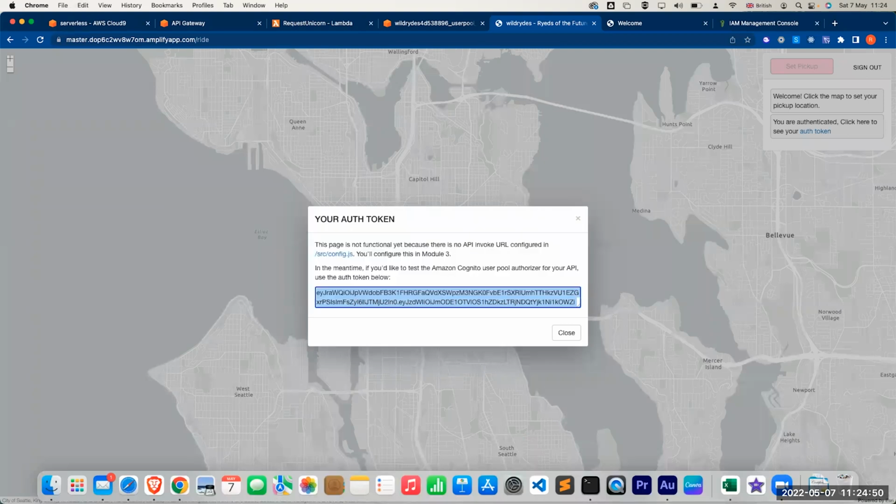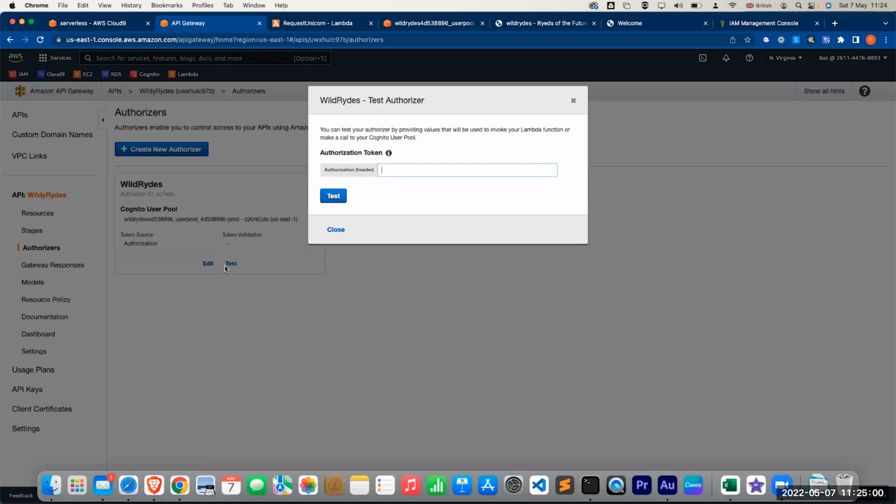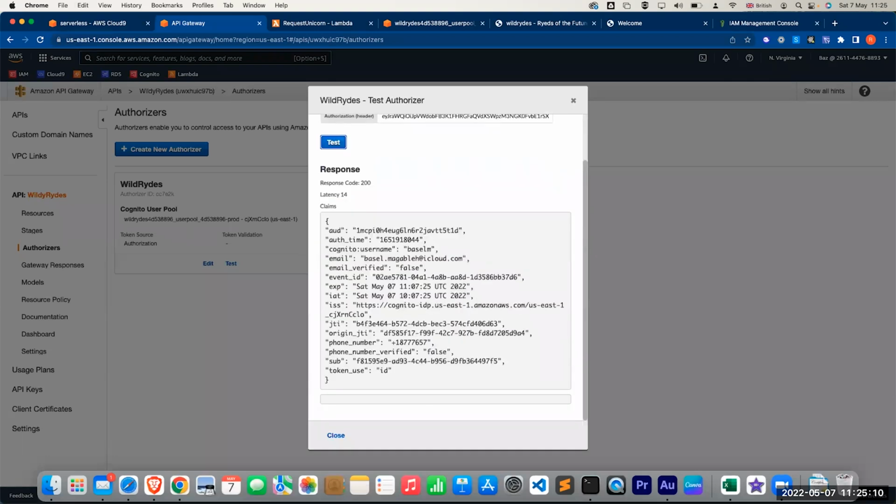So we copy the token from the /ride, go to your API Gateway, click on the test. This will appear like this, the testing page, and paste the token. And just now we want to test that Amazon Cognito is authorizing the API Gateway. And you can see now we have verified the authorization of this user. So you can check the response code in order to verify that this is a successful authorization. You can see the response code, guys, here. It is 200.